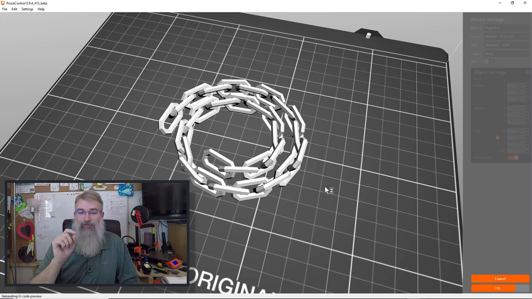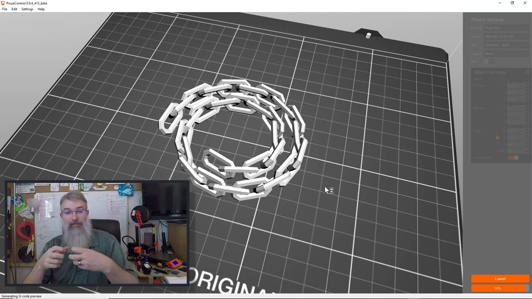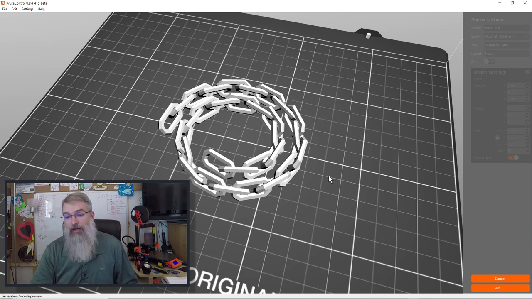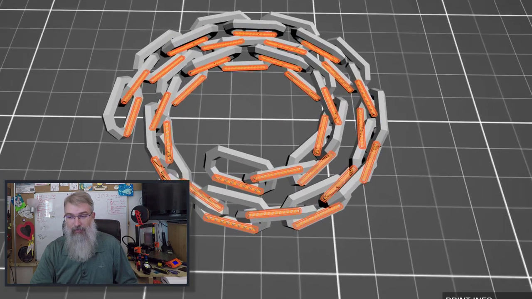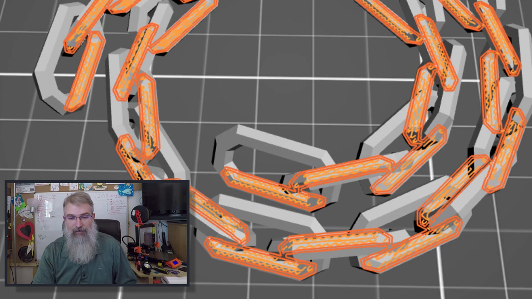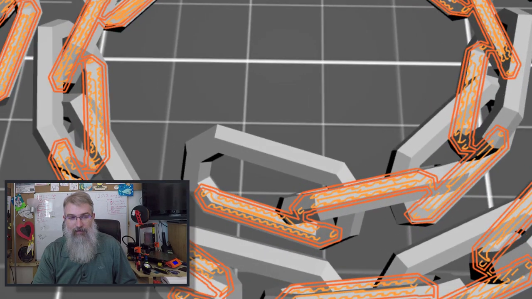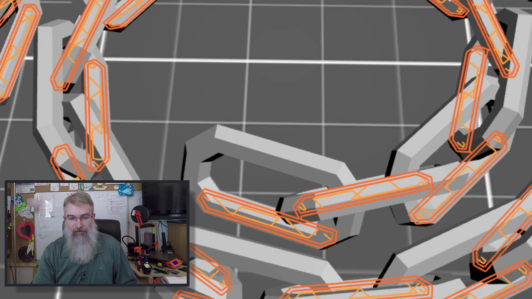Because in this example, the chains will connect. And it'll print in such a way that they will be connected. And there's no way to break them apart. They're not even slightly connected. So if I go here, we see the bottom looks fine, nothing's touching, but as I go up, oh, look at that. See if I look, right? They're touching right there in the center, right there is touching.